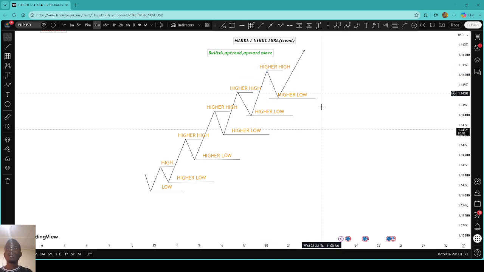So that is how you identify an uptrend. Price creates a low, then it creates a high, then a higher low, a higher high, a higher low, a higher high, a higher low, going upwards. Are we together? So that becomes your uptrend. Now, this is just a simple view on the uptrend. Now we have a deeper view. This one is just shallow, but we have a deeper view on the uptrend.